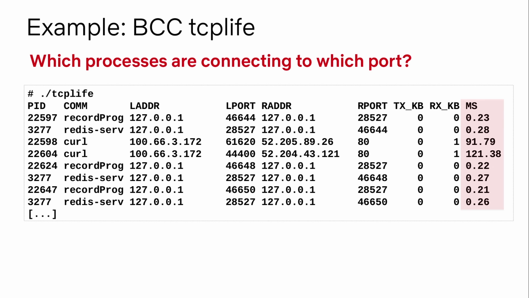BPF enabled me to write this efficiently. Instead of using tcpdump to filter or capture every packet and look for SYNs and look for closing connections, with BPF, I instrumented just when the kernel changes the state of a connection. And so just when TCP does, or the kernel function tcp_set_state, and we added a tracepoint for this. That's much more efficient because I might do 10,000 packets for a connection, but I only change state several times. And overhead is proportional to the rate of events. So just by instrumenting set state, the performance overhead should be negligible to run in production.